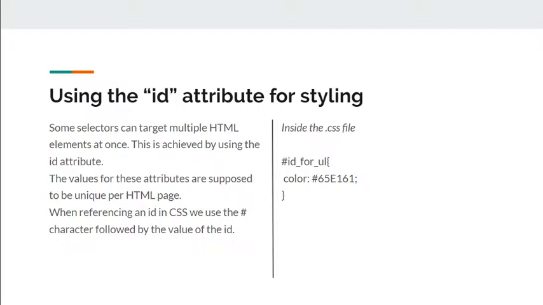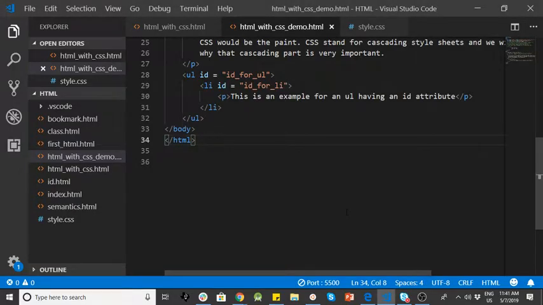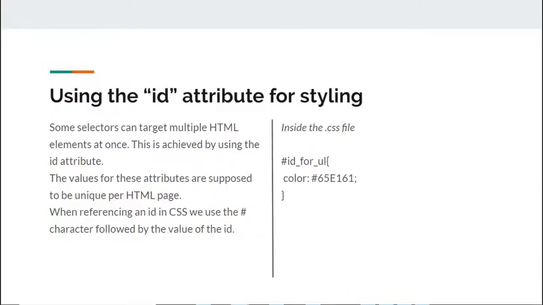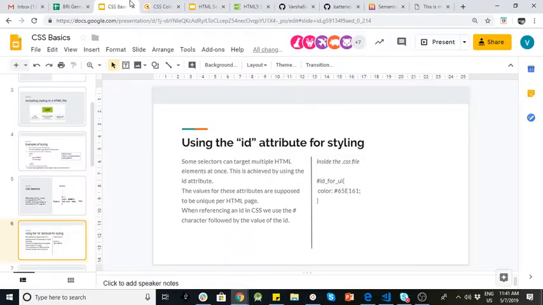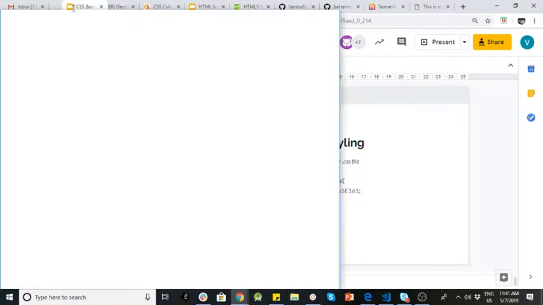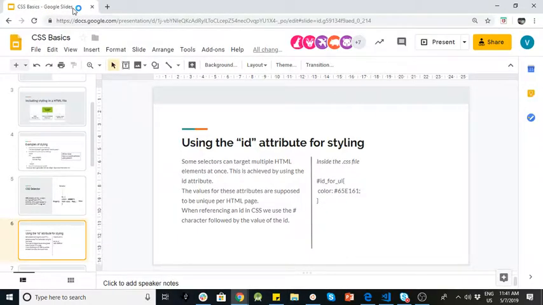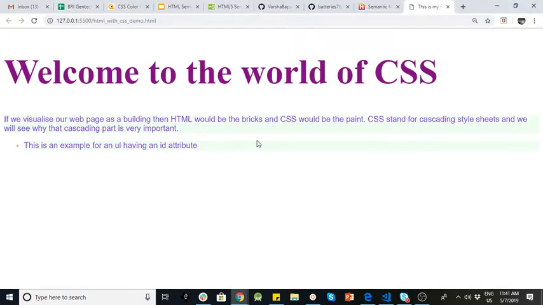Okay, what I'll do is I'll just take this on a different file. Mine's coloring all the things.